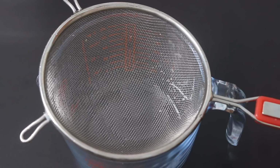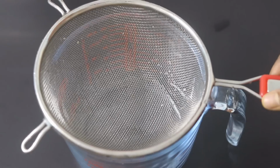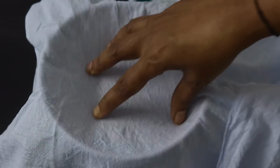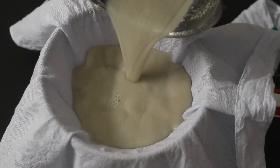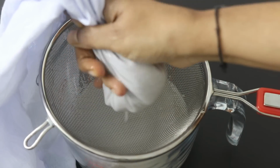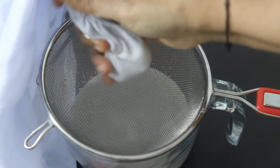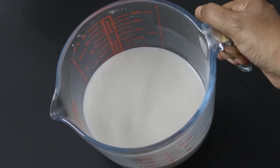Once the oats is blended, what I'm going to do is I'm going to strain the oats, and for that I have kept a strainer on top of a measuring cup, or you can use a bowl, and then line the strainer with a thin cotton cloth. Pour the blended oat milk onto it and then squeeze out the oat milk through the strainer. There will not be much residue because these oats are soaked and blended really well. And my homemade fresh oat milk is ready.